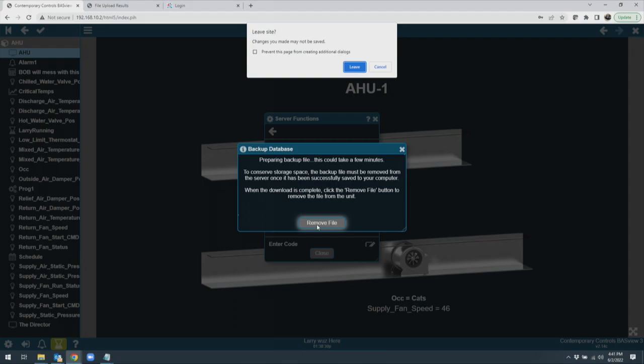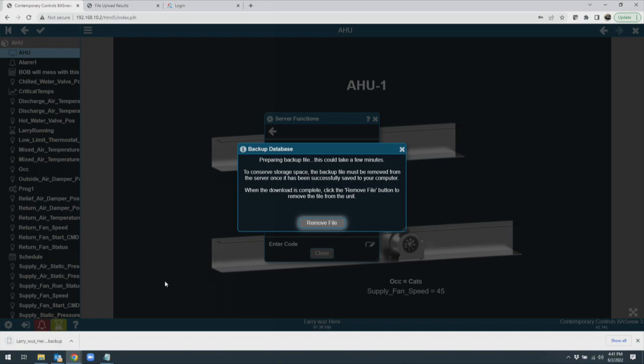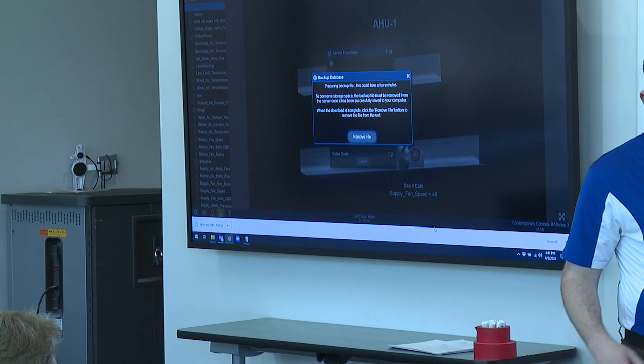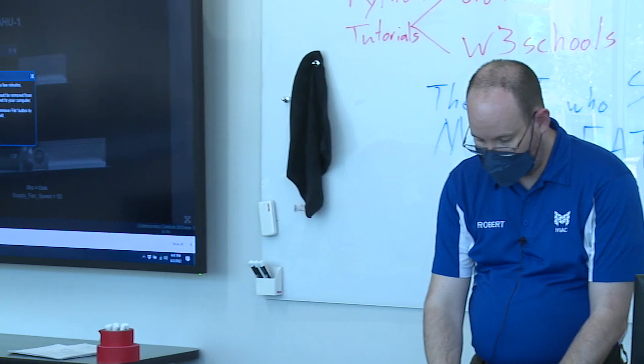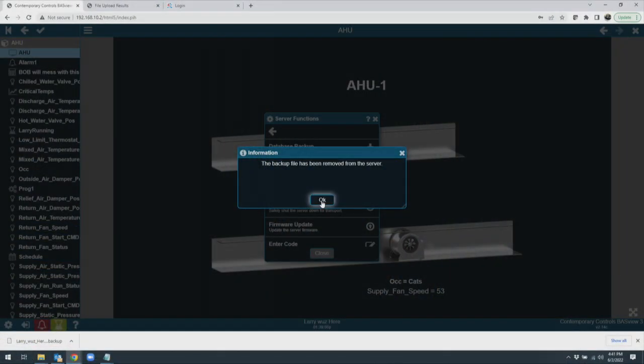Yep. We made it. Restart after the student's murder. Yep, that's the idea behind the restore. So we can see we downloaded a backup file of Larry Was Here. Important file. It was. Okay? And now we can remove the file so that we're not clogging up our memory.